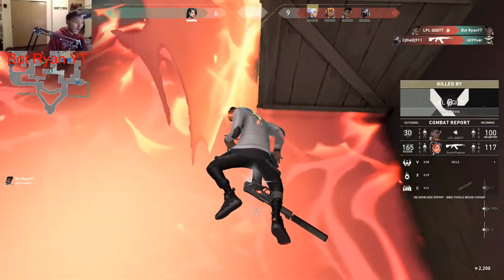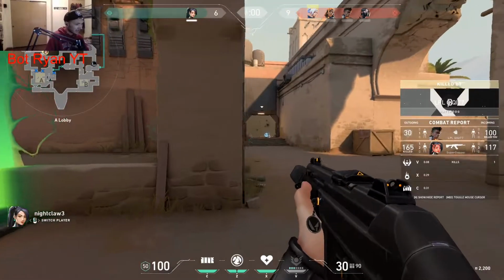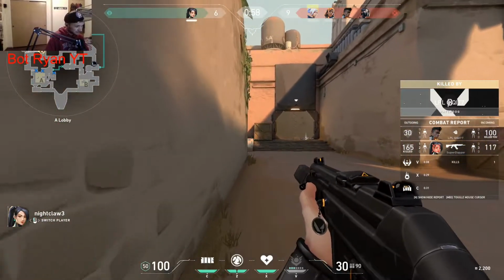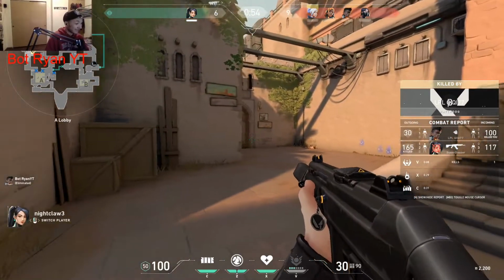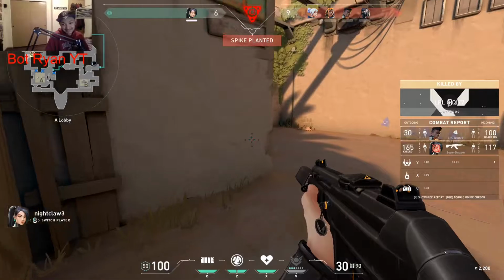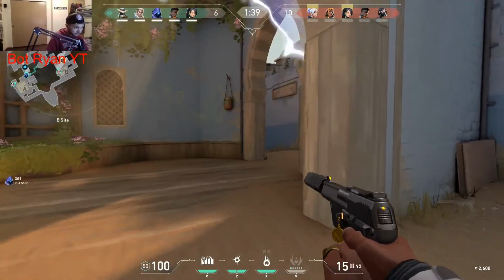Now, number 4 is his special ability, which is Run It Back. When used, if you die when active, you go back to where you used it. So you basically have a free life. You can run into a bomb site and just get a couple of picks, and then once you die, you'll go back to the other spot. It can be very risky. You want to know when and when not to use the Run It Back option.